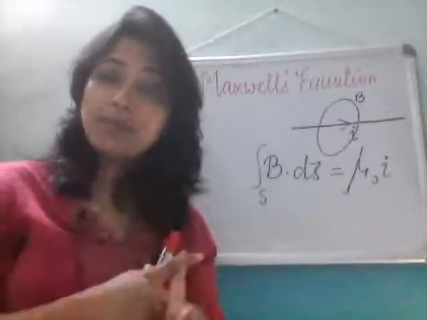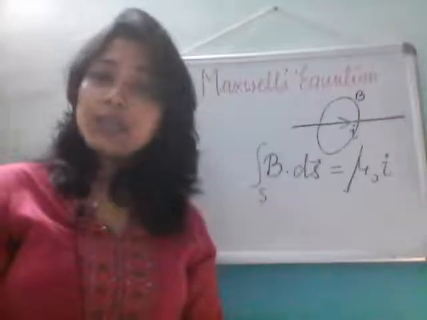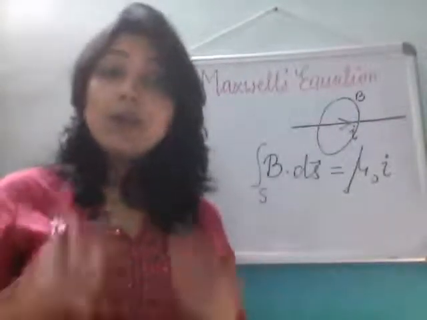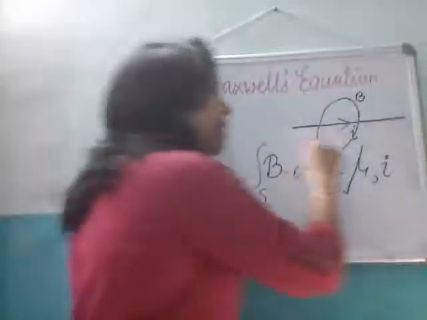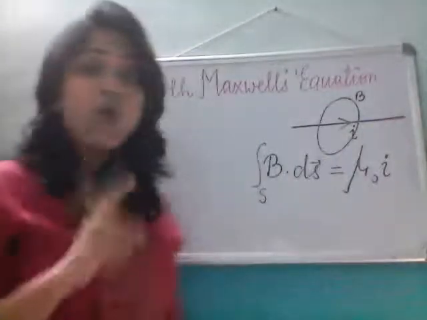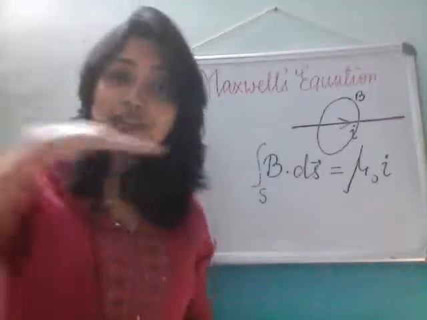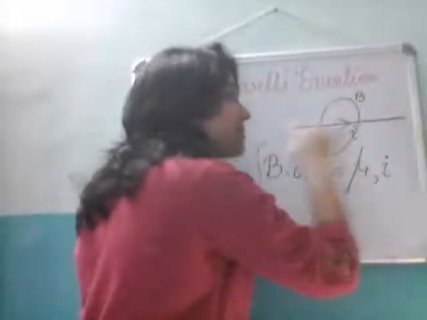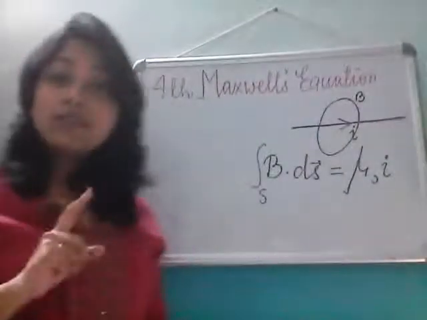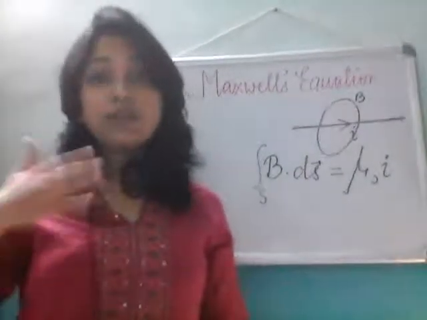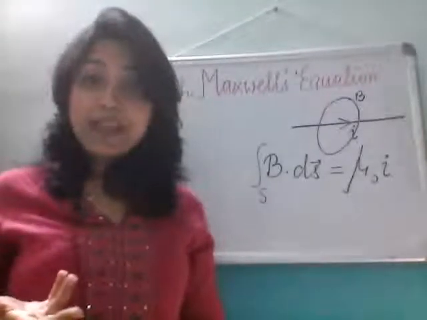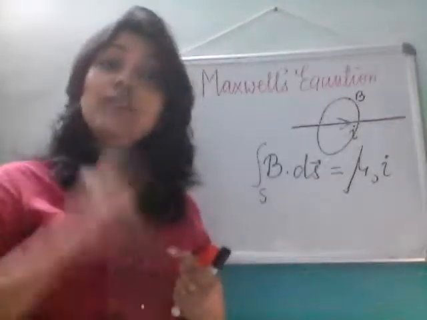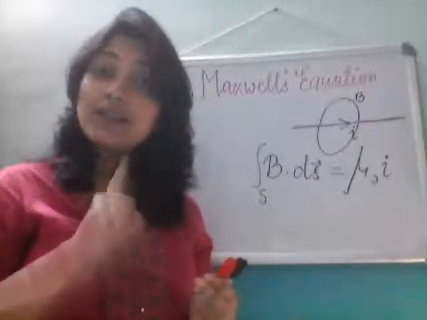Point number 1. Now what is point number 2? What does this current consist of? Who made this current? We essentially consider that the current flowing in the circuit is caused by the flow of charges within this conductor, which means charges have flown inside this conductor and have caused the current to flow, or the production of current has happened, right? So current is producing magnetic field and moving charges are producing current, right?